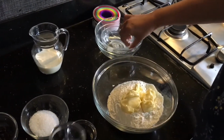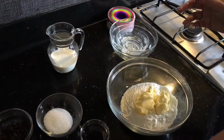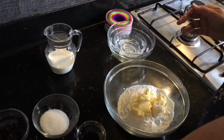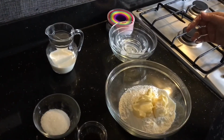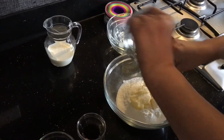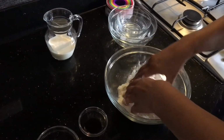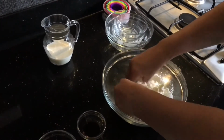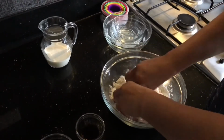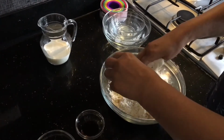You add the dry ingredients, salt, baking powder. Need the raisins, we'll use them at the end. Sugar, and we press it with fingers, it should look like breadcrumbs.